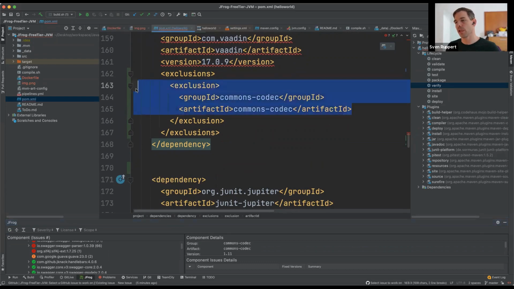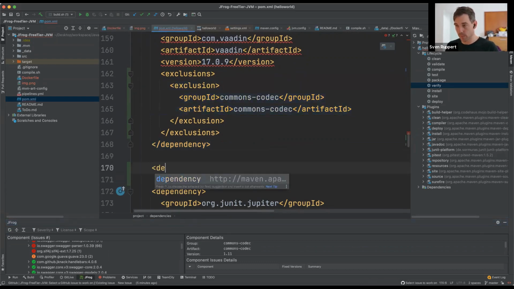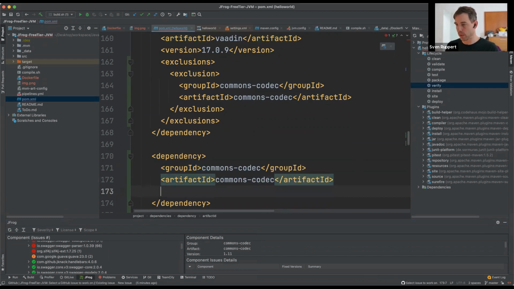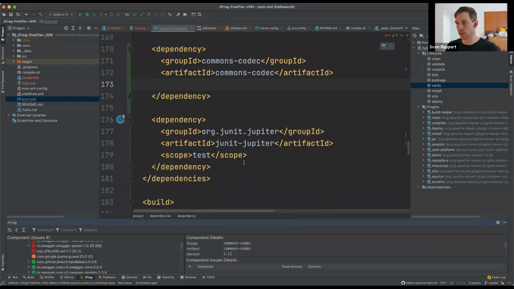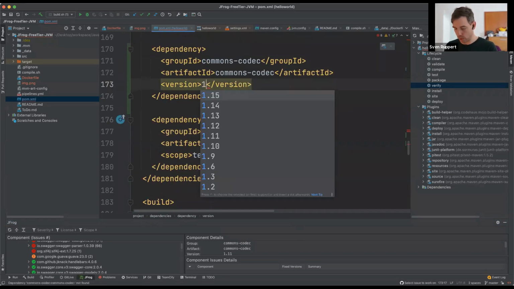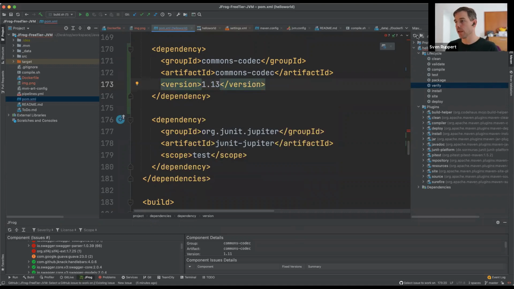And what I'm doing here is just grabbing this one, adding it explicitly, giving it back. And what was the version? I don't know, it was 1.13, no? So then adding version 1.13. So we're reading the information, grabbing this stuff, analyzing, and so on.